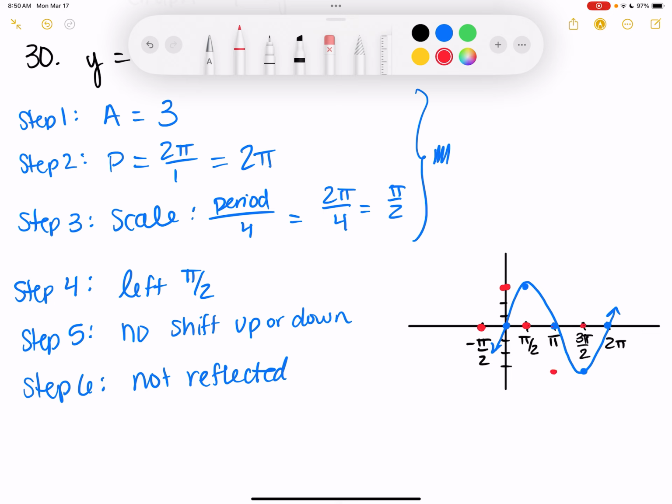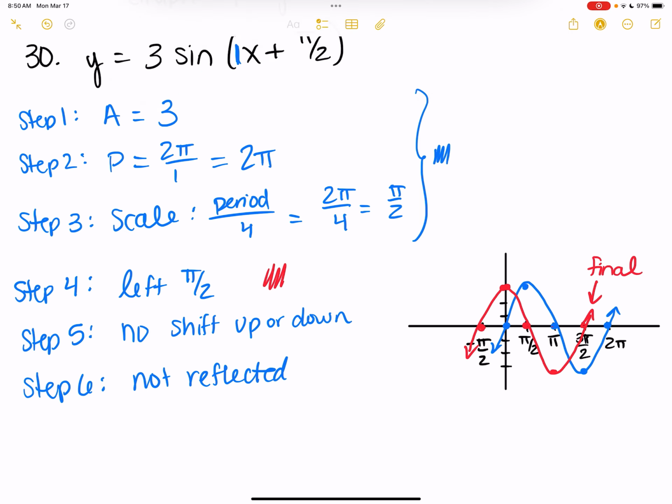And so now it's the same graph except it's been shifted over. If I'm doing it in colors, I make sure that I label what that is. If you're just using pencil, or even if you're using colors and you're not marking things, sometimes we end up with 3 or 4 graphs depending on how you do your shifts. I always want you to tell me which one is your final if there's more than one on there.